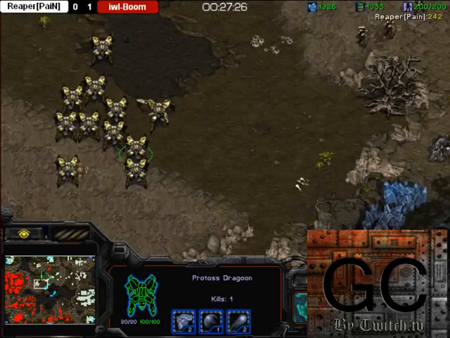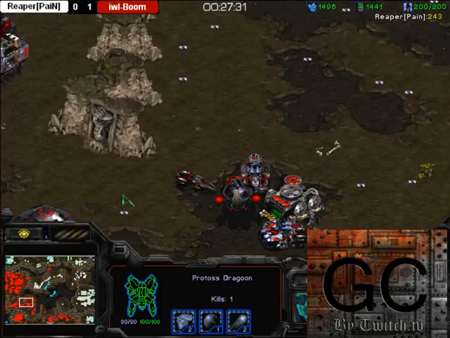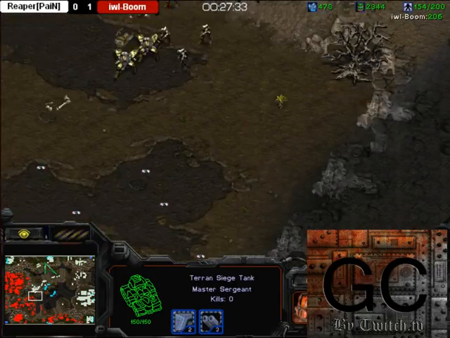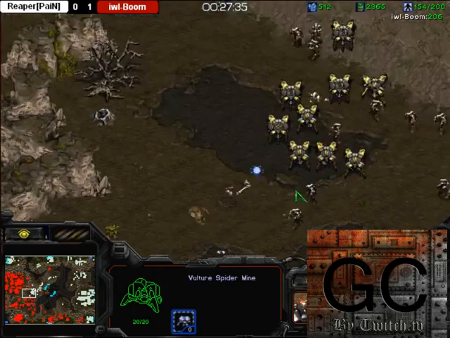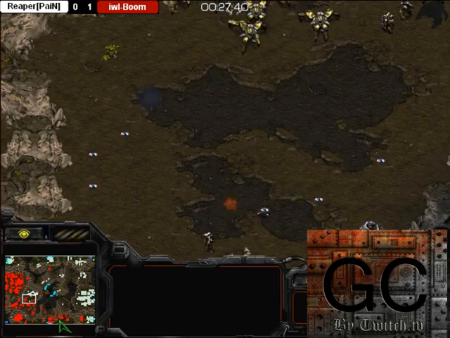Looks like Reaper's actually going to attack from the top or this side. There are much less defenses here, but there's not as much value to attacking this side. The army's kind of out of position in every other regard. But we'll see what he can do.